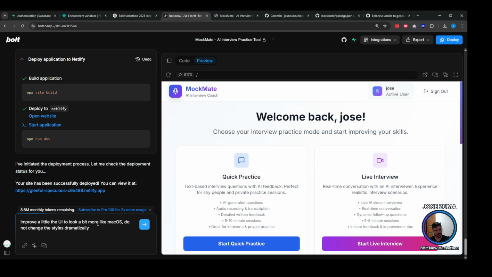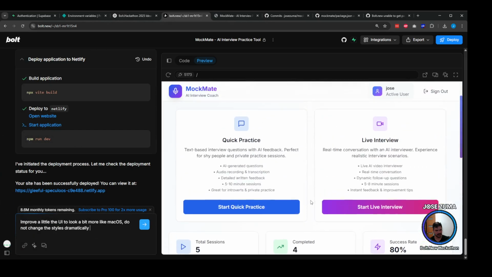dramatically. Keep in mind, guys, that if you do a huge change on CSS styles, depending how Bolt structures the project, it's going to make sometimes a little bit of mess. Sometimes there will be certain styles that might not be fully changed. This happens because if you don't tell Bolt how the structure of the CSS should be, to keep everything in organized classes as a template, it might later have a little bit of hard-coded classes everywhere. So it's going to be a little bit harder to do that. So that's why we don't want to change it a lot. We just want to make it look sexier.